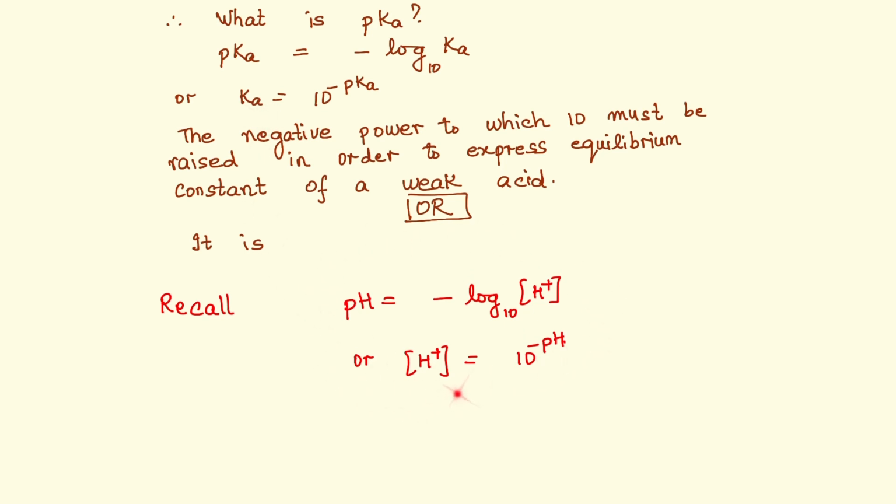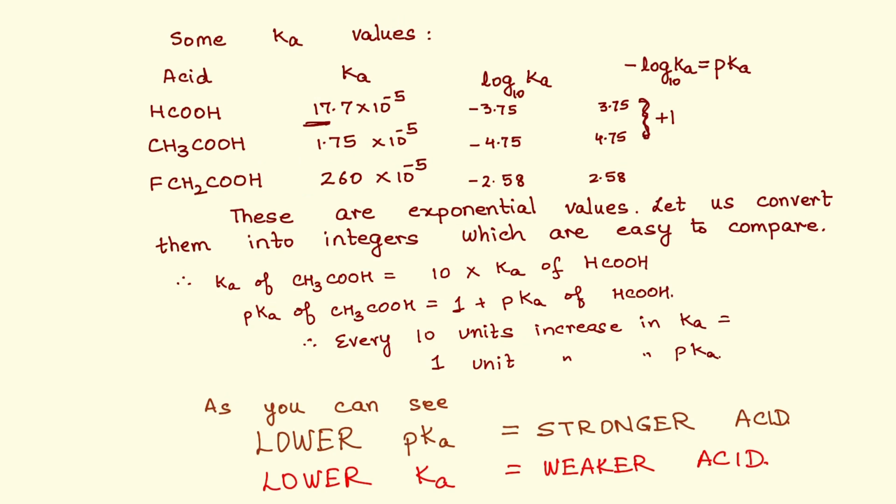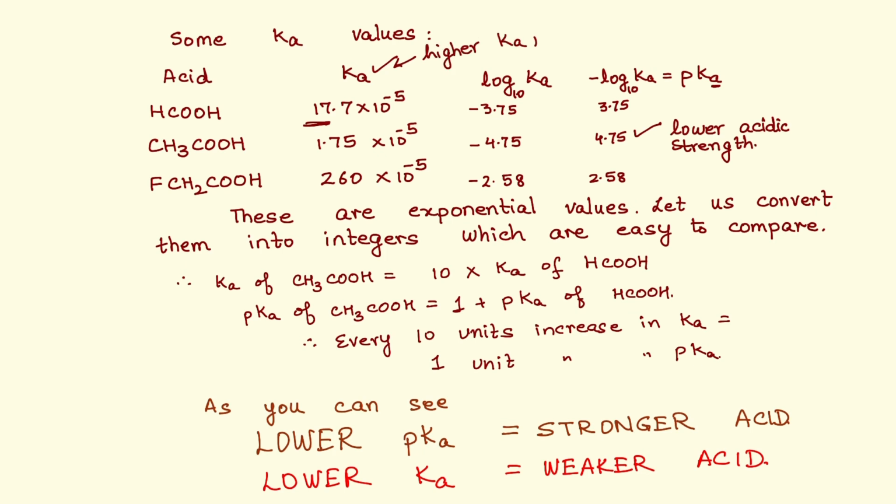So we are again going to base our learning on our previous knowledge. Going back to the negative log of Ka, let me get rid of all of this to make things a little easier. So this becomes negative log of Ka to the base 10, which is more preferably written as pKa, a small p, capital K with a small a at the foot. Higher the value of pKa, lower the acidic strength. Whereas when it was the Ka, higher Ka, higher acidic strength. Whereas when we have pKa, higher pKa, lower acidic strength.